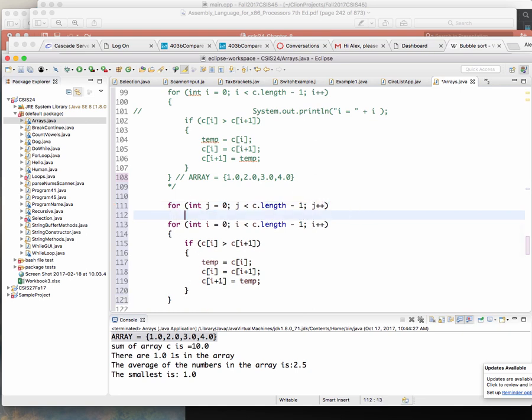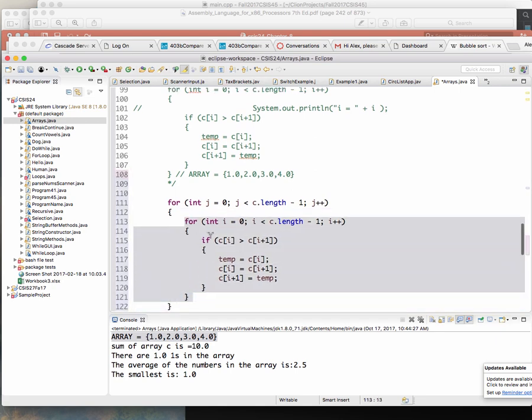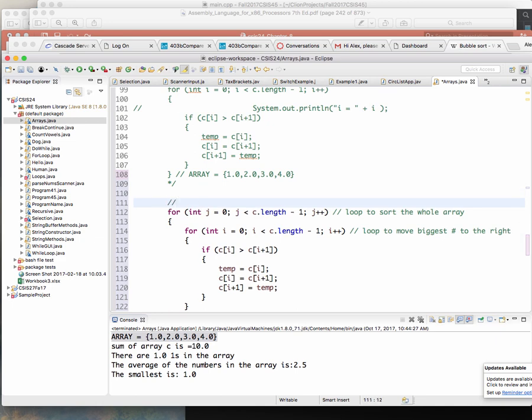I can do the curly brackets even though I really don't have to. This is the loop to move the biggest number to the right, and this loop is the loop to sort the whole array. The combination of these two is known as bubble sort.